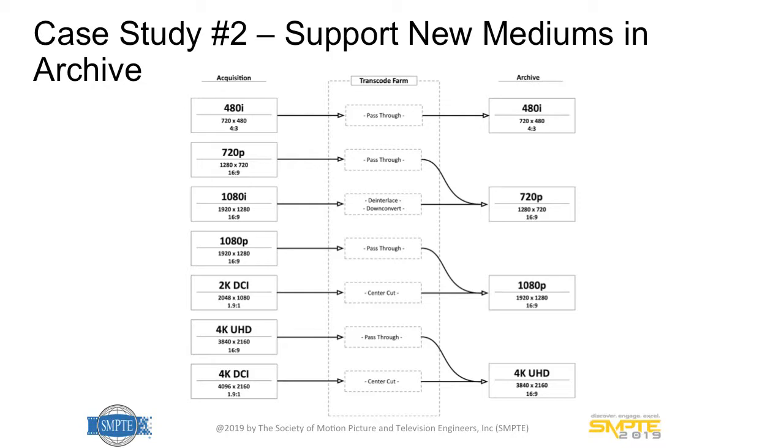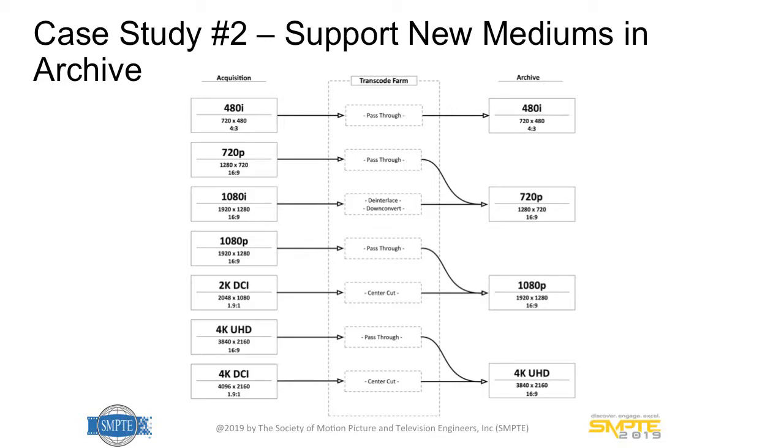1080 now becomes 720. 2K DCI, I don't know what we do with the extra 200 pixels, so we just cut it off, make it 1080p. 4K UHD is now the 4K standard for us because the digital cinema DCI group keeps adding pixels, and we don't know what to do with it, so we just cut it off. And because it's a standard, you'll also take note in that diagram that there are some DCI folks in here. I don't know what you guys do. Anyway, you'll take note that we also keep the existing aspect ratio, 16 by 9.